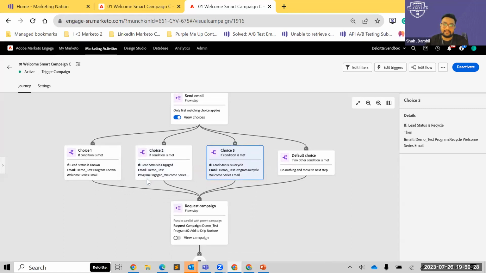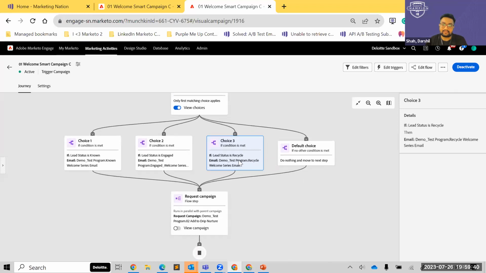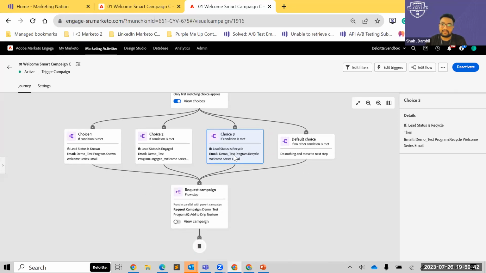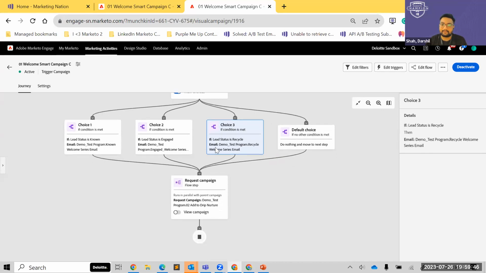So I think this will help a lot of new users, and especially the people who are not that tech savvy, the C-suite or VP level folks. They can just see the flow and understand that these are the things that are going to happen in case a person with XYZ attributes flows through the campaign.